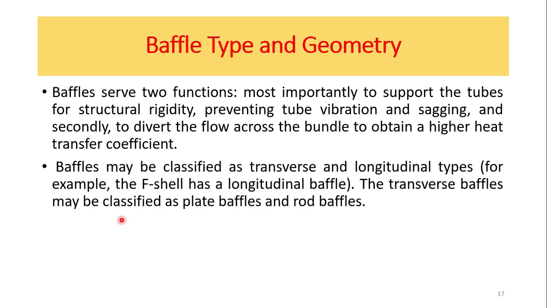The next is that baffles may be classified as transverse or longitudinal baffles. For example, the F shell has the longitudinal baffle, as you have seen in one of the previous slides. The transverse baffles may be classified as plate baffles or rod baffles. The longitudinal baffles are the baffles along the shell axis, right? And the transverse baffles are at 90 degrees to the shell axis. Let me show you the different kinds of baffles, which result in different kinds of flow behavior on the shell side.